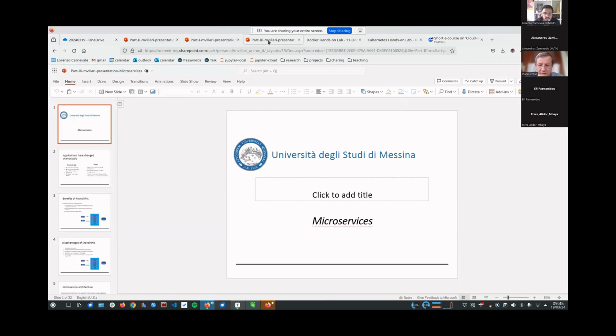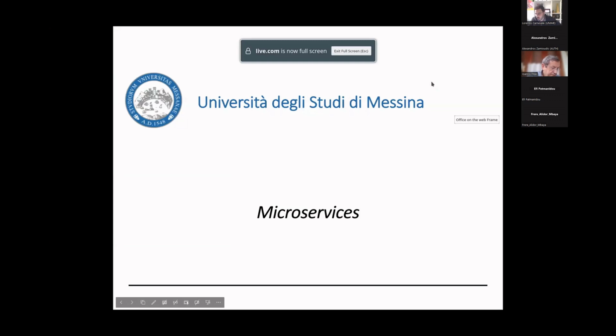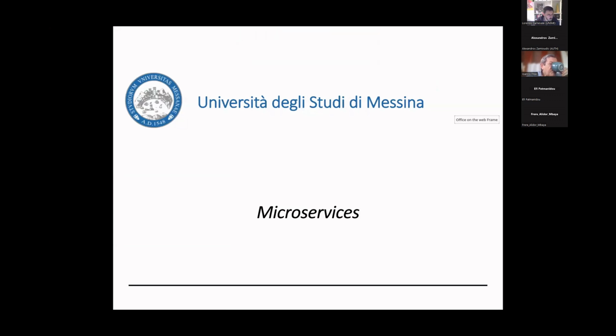The question is, what about the environmental cost of cloud computing versus edge computing? Well, it's not the same cost. The approach is of course the same, but the resources that are provided are not the same resources. Of course, cloud can provide some powerful resources, and the cloud providers typically ask more in terms of payment, while edge computing is a bit cheaper. But this is related to the resources.